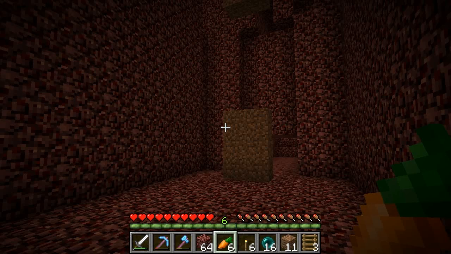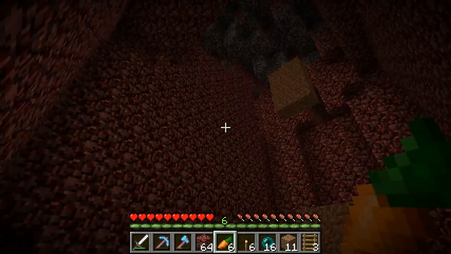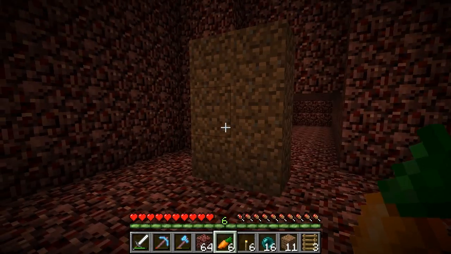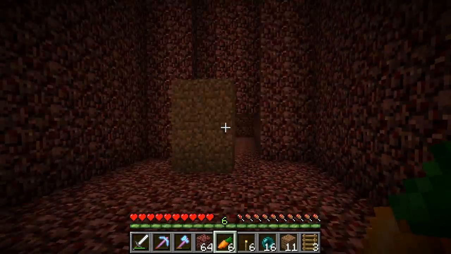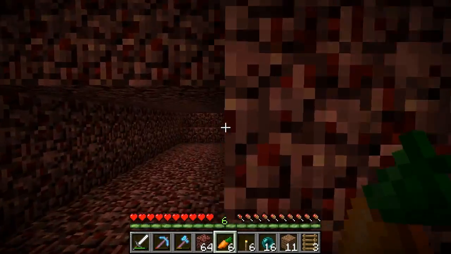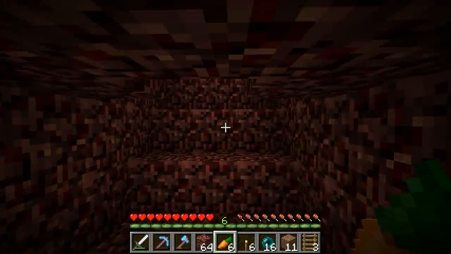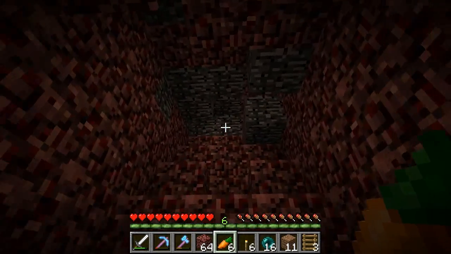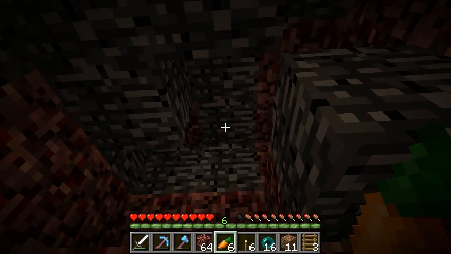Right, so I have dug a hole, well a cube, I've dug a cube. So this is where the portal is going to be, exactly here. And basically it's just going to be in a big room, a big chamber, whatever. But over here, we're going to have a staircase, which goes up to the bedrock. And this is exactly where I want the hole to be.